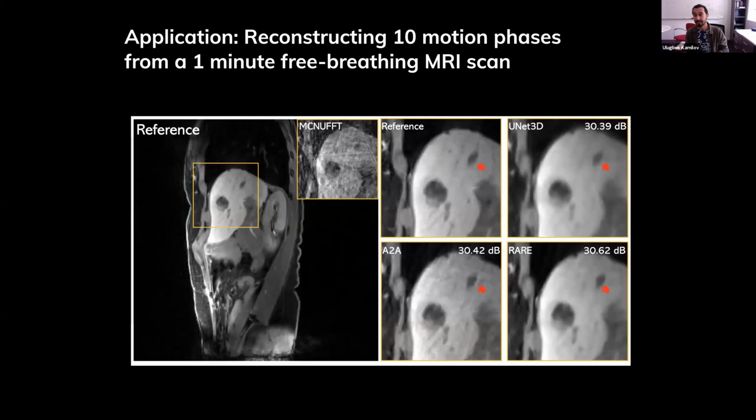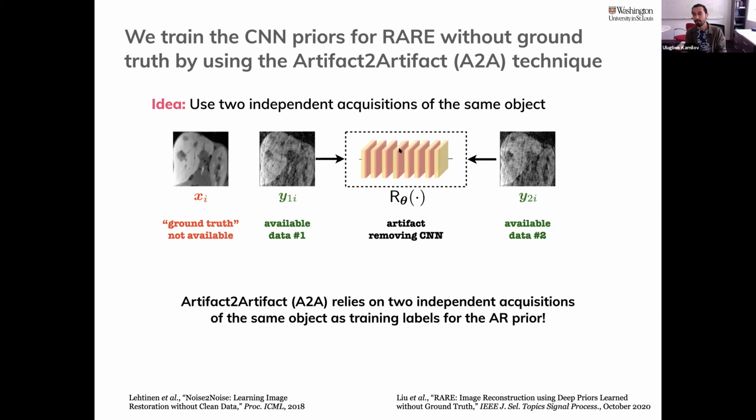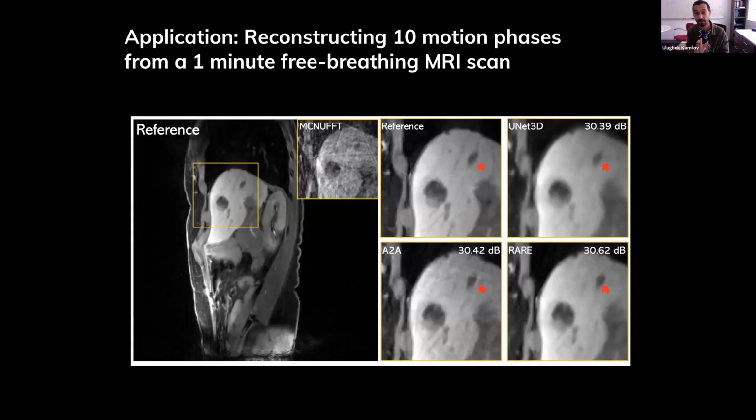And then the key, and that's what I want to show you next, is that the best of the world is not just to use this neural network, but to use it as a regularizer, as a prior for image reconstruction. So here are some results on experimental data for reconstructing 10 breathing motion phases from a 1-minute free breathing MRI scan. What do I mean by this? You have one 3D scan. We want to split it into 4D, where the fourth dimension is 10 images. You have 10 3D images, each one a different breathing phase. Now, you can imagine, it's going to be heavily subsampled because you're dividing it into 10.